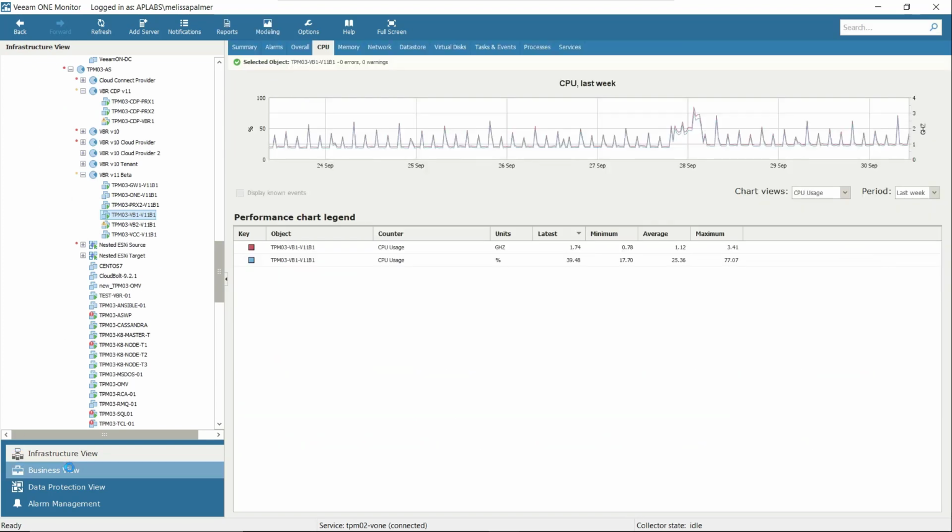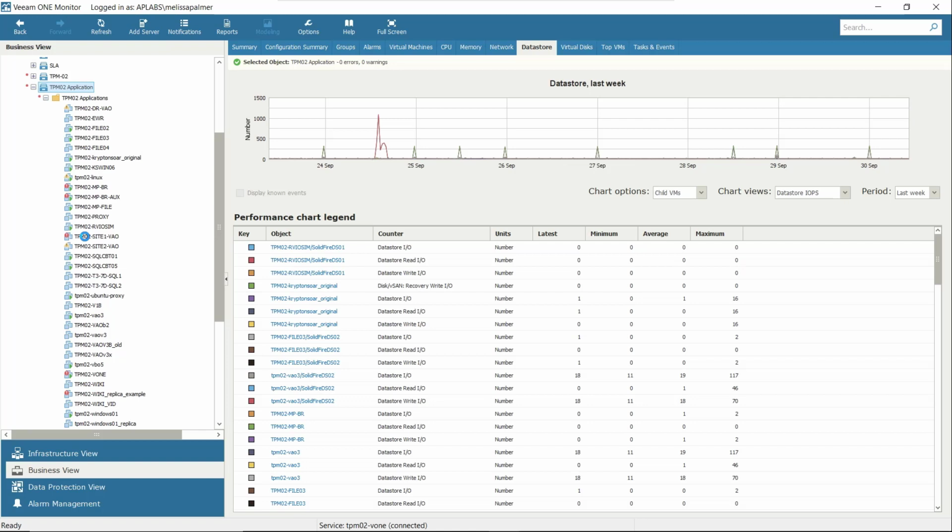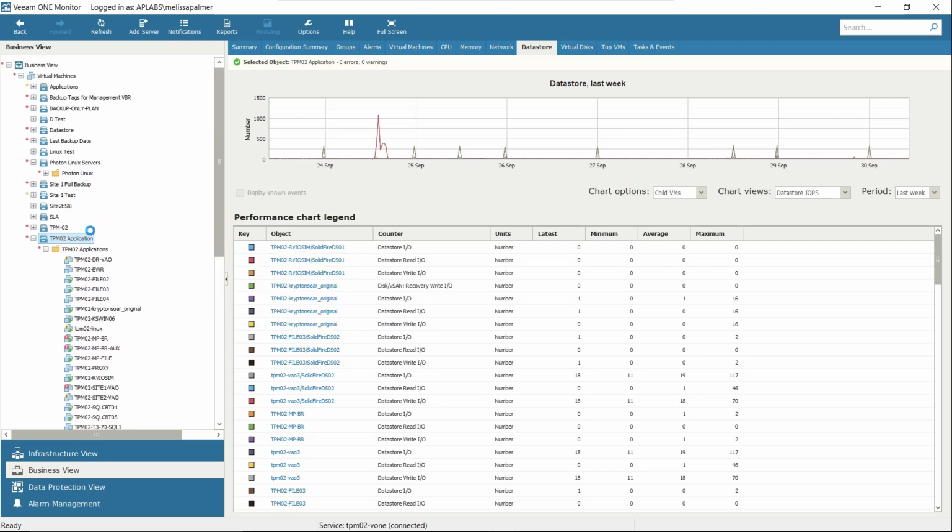So that's about it. Remember, don't forget your business view to group your applications. Something really cool we can also do is use our intelligently grouped business view groups to actually push the same data to vSphere as a vSphere tag. So I think maybe I'll show you that next time, how you can create a new group in business view and turn it into a vSphere tag. And vSphere tags are great for all sorts of wonderful reasons, which we'll talk about in our next video.